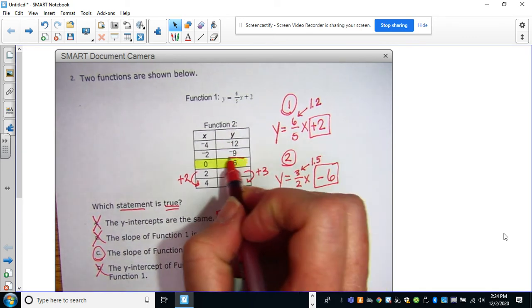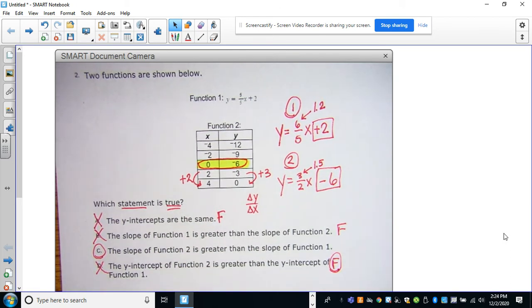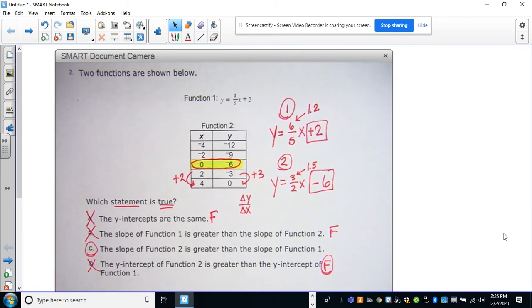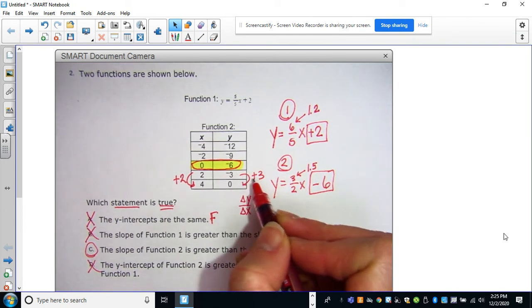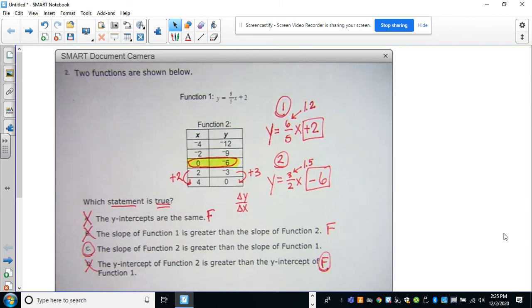Important thing here is we found our y-intercept in the table. You could have also gone into your Desmos and typed the table in, entered it into the table, and then did your y equals mx plus b and gotten your equation that way. And I did the slope by doing one of the jumps, changing y's over changing x's.